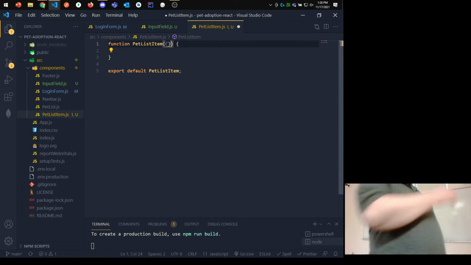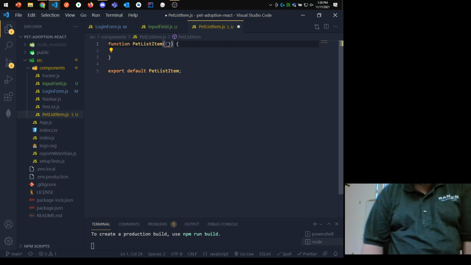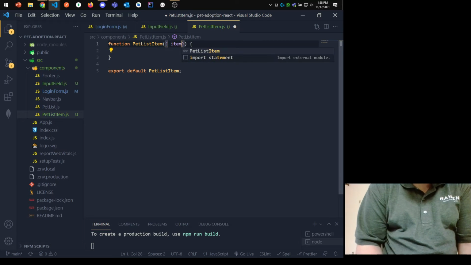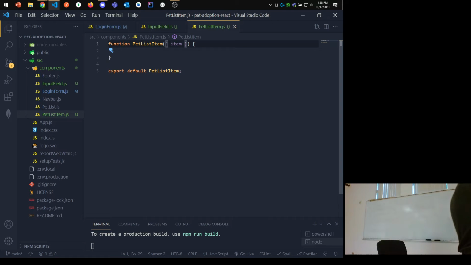Now I do need some properties because I need some data to populate this with. So what I want really is a pet. I'm going to call this item to try and keep the code generic. Because if I call it pet, then this is maybe code that I can't reuse as much.